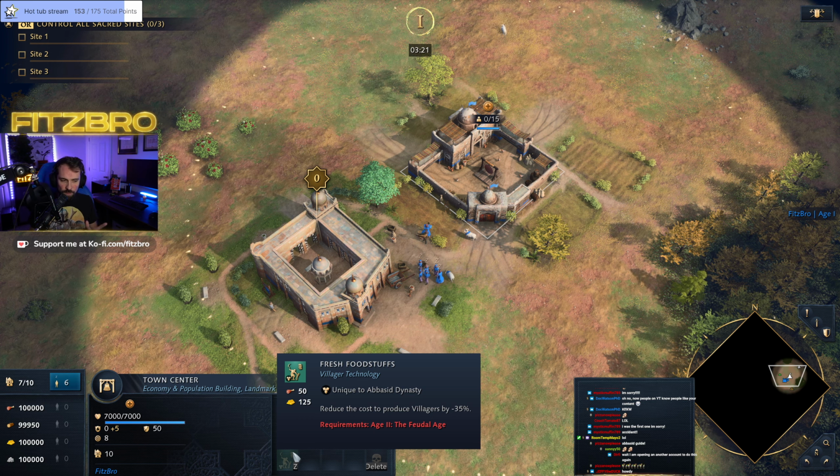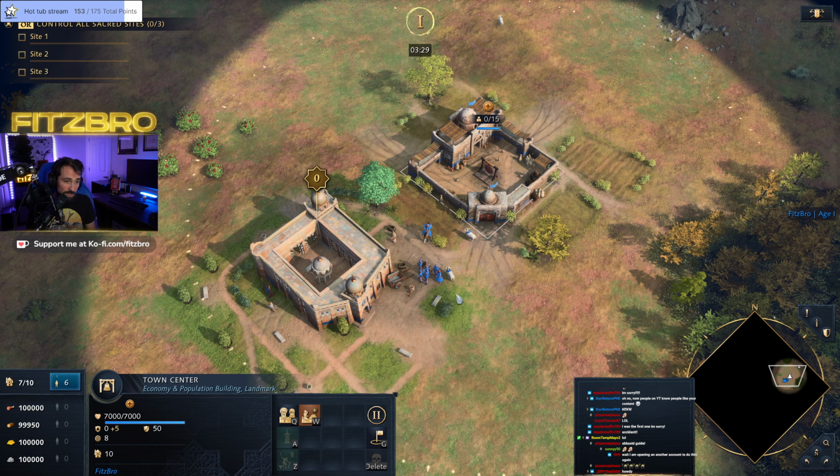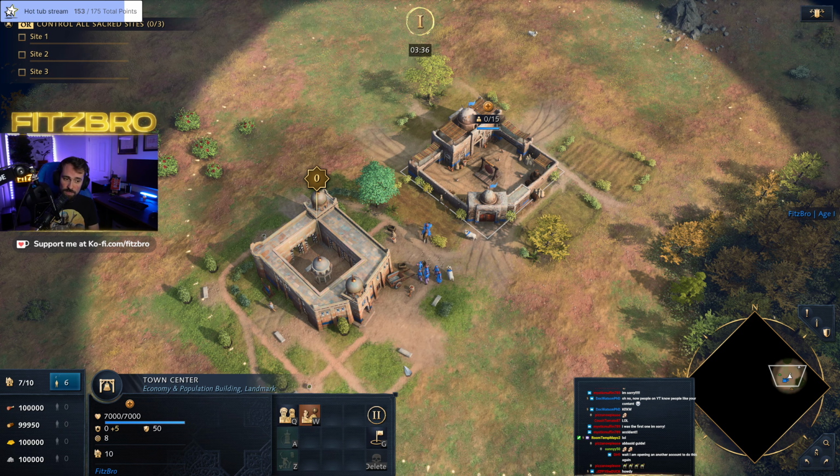But Fresh Foodstuffs, 35% discount for your villagers, 50 food and 125 gold. The caveat is, since it's available at your town center, you're going to have to skip training a villager, right? It takes 20 seconds to train a villager, 20 seconds to train Fresh Foodstuffs. So you're technically going to miss out on the villager. So there's a little opportunity cost.